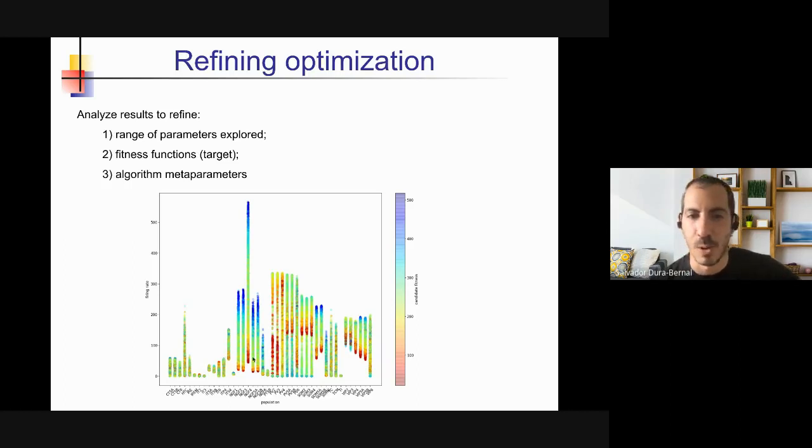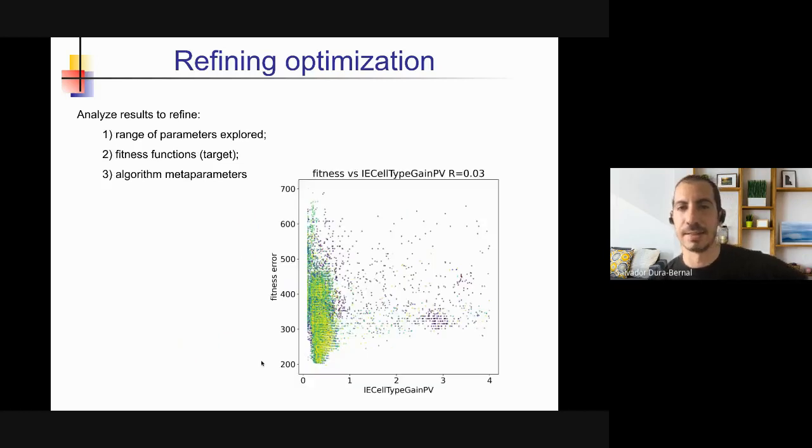And we see that for most populations the firing rates range within reasonable values. This one here, for example, presented very high values. So maybe we want to look into what's going on with this one and why it's producing such large firing rates. And yeah, these are the kinds of insights that the analysis can provide.